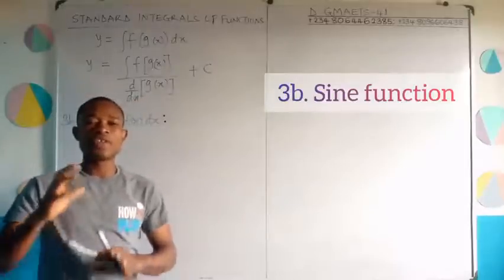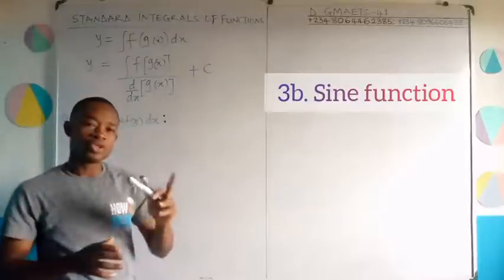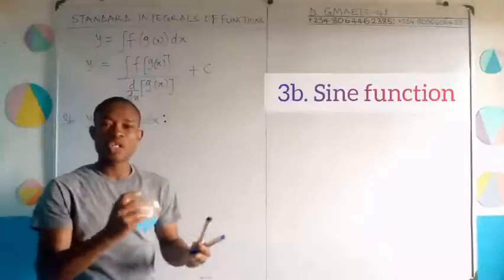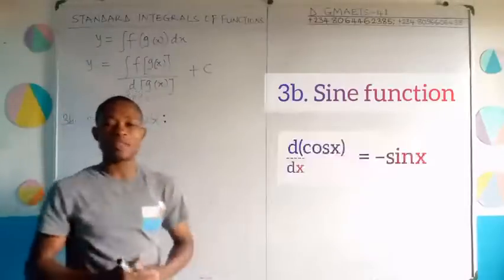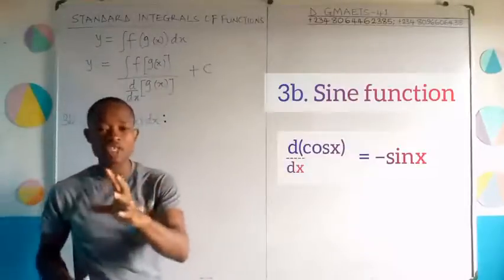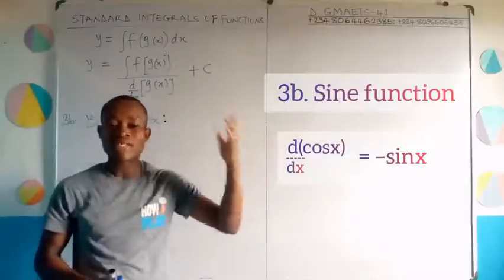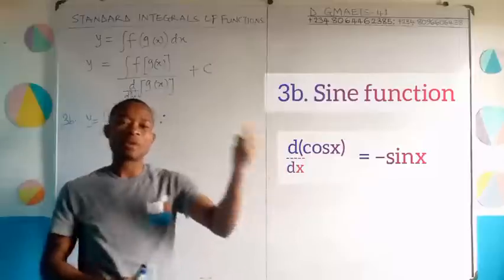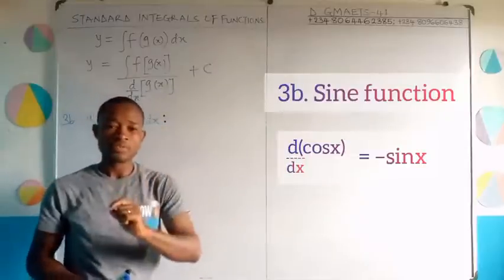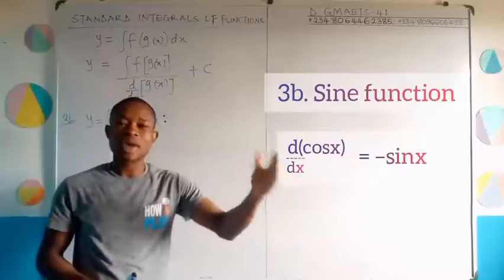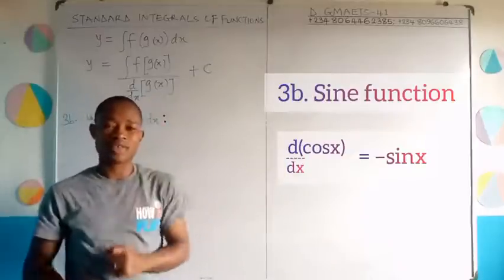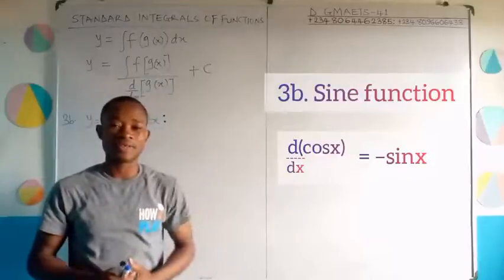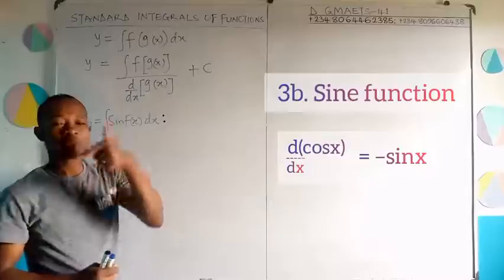And I will tell you this. Under differentiation, we differentiated cos to produce the function sine. However, we didn't get positive sine there. What we got was minus sine. So once again, if you differentiate cos, you would get minus sine. Therefore, if you integrate minus sine, you're expected to get cos. If you integrate minus sine, you're expected to get positive cos, because it was positive cos you differentiated to get minus sine. So integrating minus sine, you get positive cos.